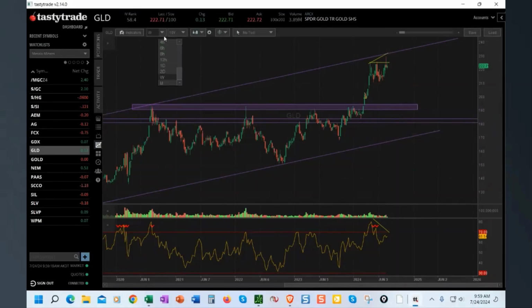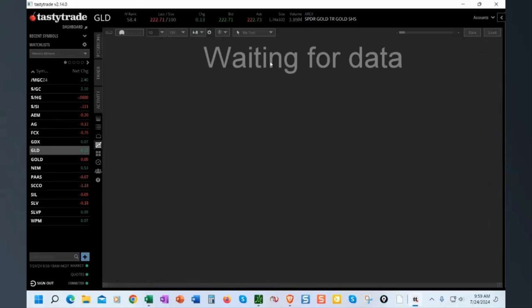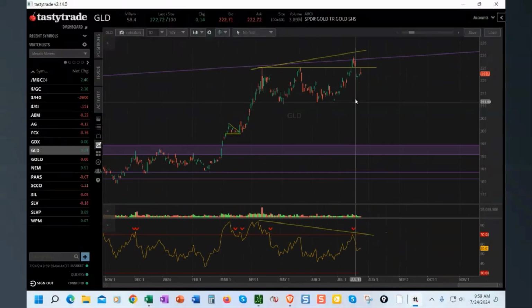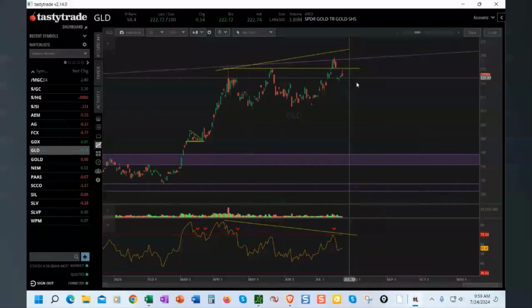And so if we take this down now to a daily scale, what I'm seeing here is that this chart formed a high and then broke back down into this level. I actually wish that I had seen this earlier today because I would have probably taken a short in this position in the GLD short right here. But it's still actually pretty doable. We haven't moved that far away, and all a person has to do is size the trade accordingly. So either shorting some shares of the futures or even a micro future. I'm looking at possibly buying a put option here to see what this might mean. But it's certainly a right in, right out structure.